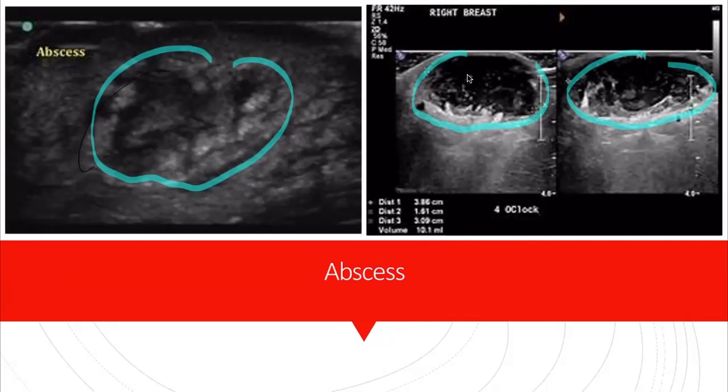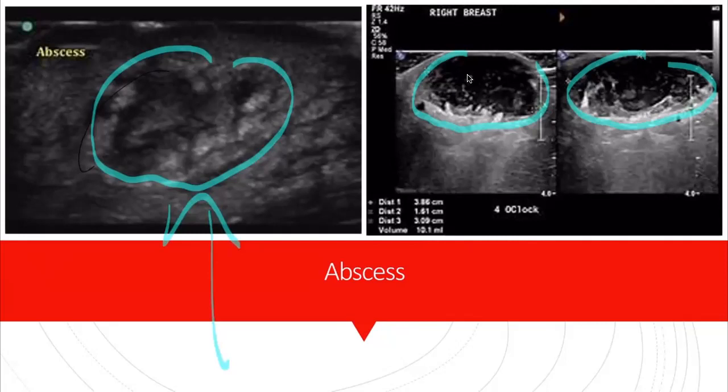Abscesses, if they are not super thick with pus, doctors can put a needle into them and drain them, aspirate them. But if they look a little like this first picture, this one does look like it's a little bit thicker fluid, so the doctor may not want to aspirate that one. But the other dual screen image, the fluid is more anechoic, which to me means it's lower viscosity, so maybe the doctor can aspirate it with the needle. But sometimes if they think the fluid is too thick, they'll just send the patient to surgery and they'll clean it up in surgery.